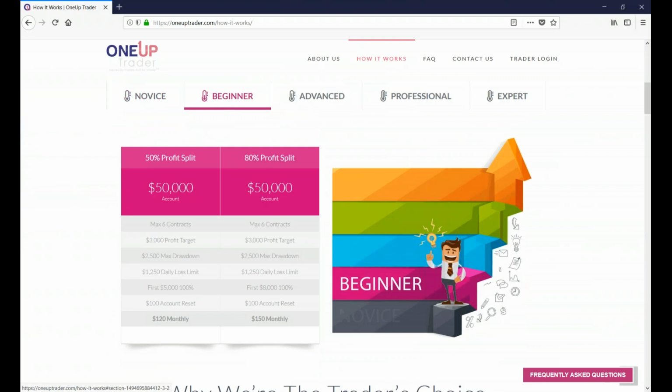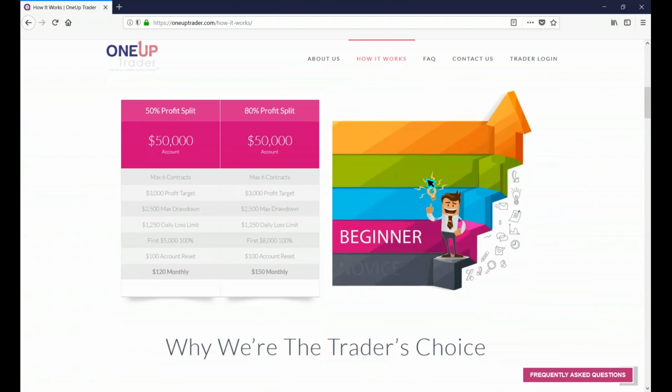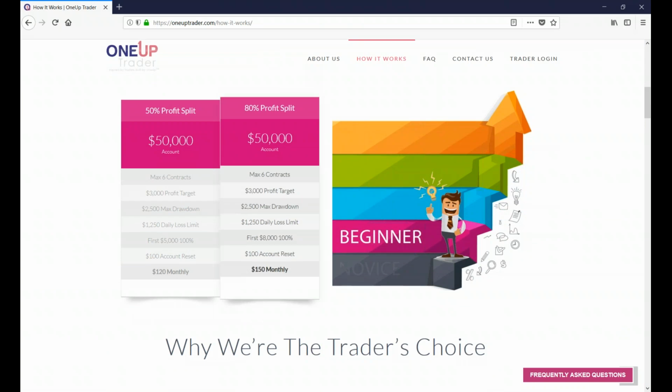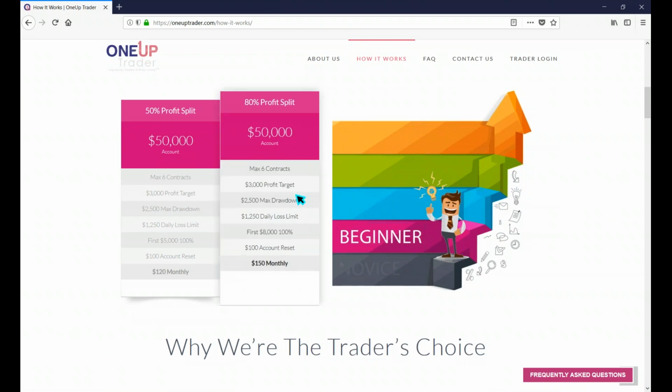For instance, the one that I actually started myself was the $50,000 account, okay? And this is kind of grayed out a little bit, but I'll put my cursor here so you can see it better. Basically, the $50,000 account allows you to trade as many as 6 contracts. If you try to trade 7, believe me, they'll give you a message you can't do it.